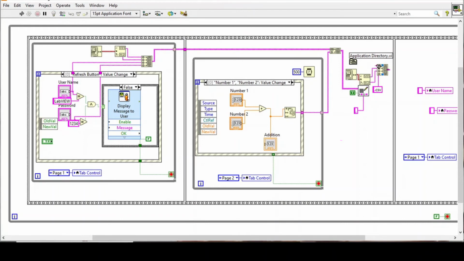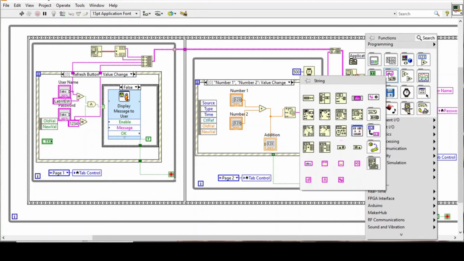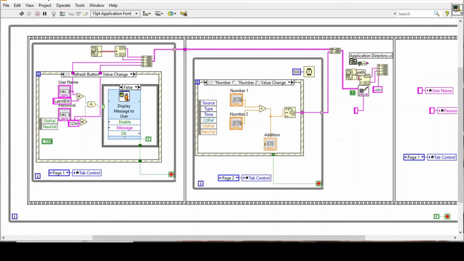and in the end we want to connect this, but if we connect right now it will show us error because of the different data types. So what we do is go to string, find this path to string function.